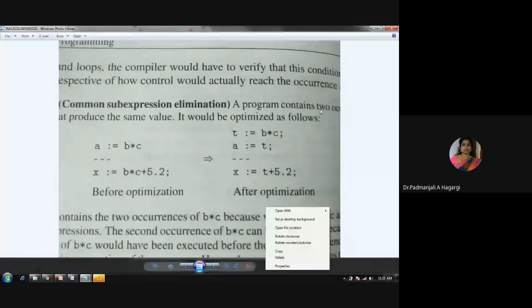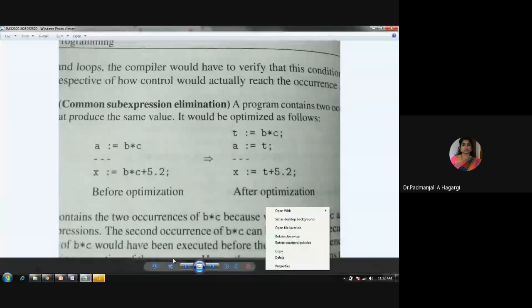The value computed for t, which is the result of the multiplication of b and c, would be saved in this temporary location, and later it can be used in the assignment operation after computation of this addition, and it can be assigned to c. So that is where the temporary variable was used.